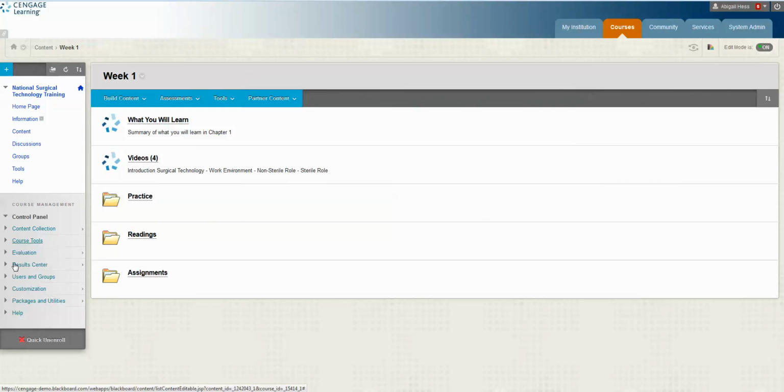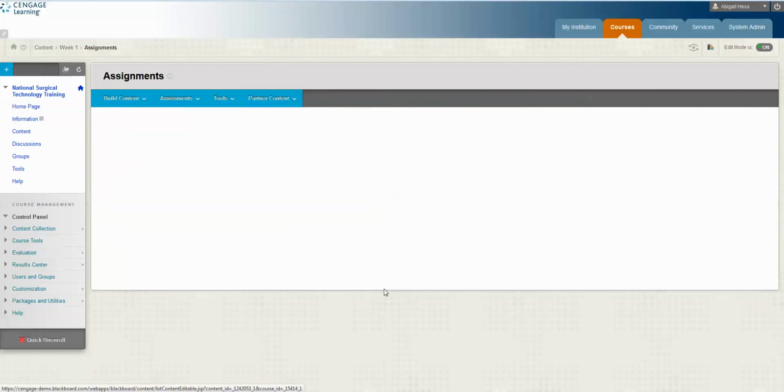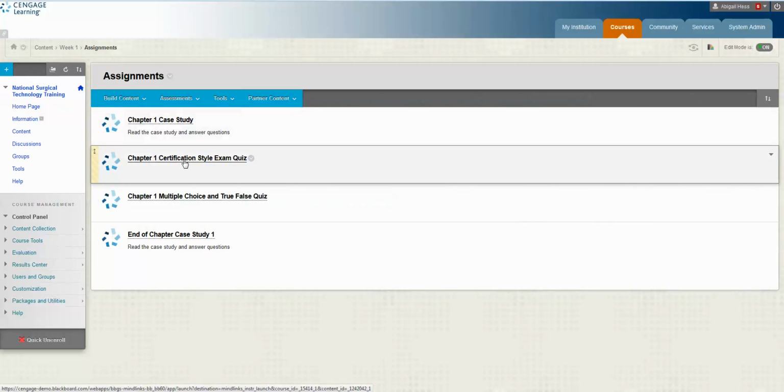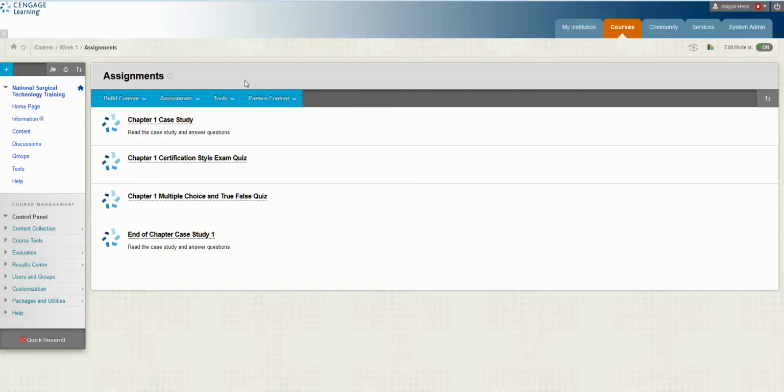So again, this is not how your course is laid out, but say that I'm in week 1 and I have my due. This is probably what the due folder is. I would access each individual assignment by clicking this, right? And then it's going to open up that window and take me to that specific assignment. And then once I complete it, it's going to automatically show up in my Blackboard gradebook as well.